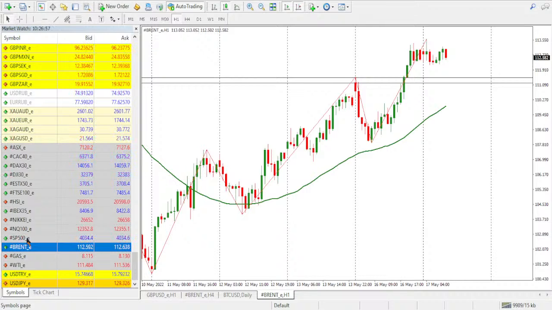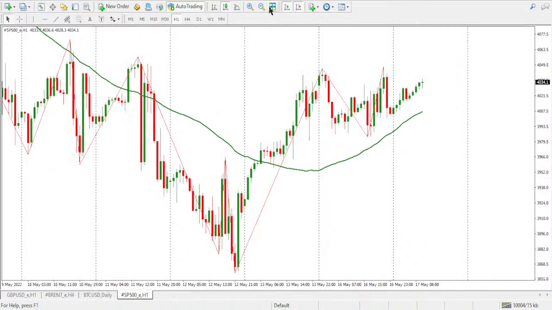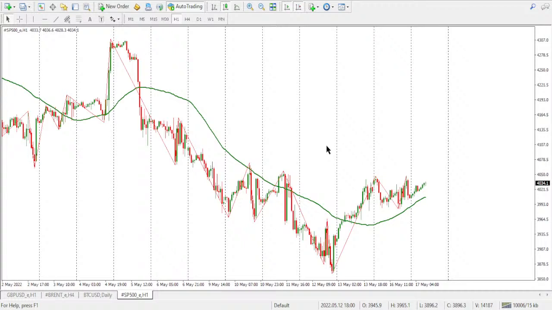The next instrument is the SP500. So the SP500 looks like the price is recovering to the upper side. We saw a very unexpected sell position a few days ago. We have a trend line here. We have that one. So we have a resistance. We have a resistance. There's a sell.